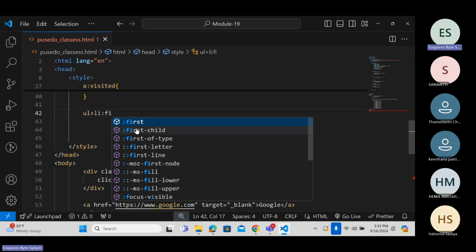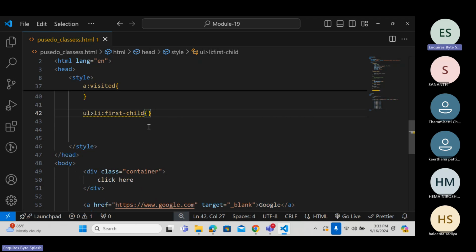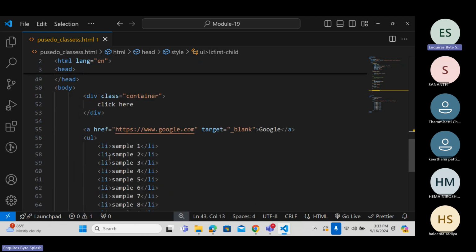Here we can see we have first child, first of type. Let's take the first child here. So I can change this with first child CSS. Here we can see the UL has LI items, right? So this is a child here. This is the first child.